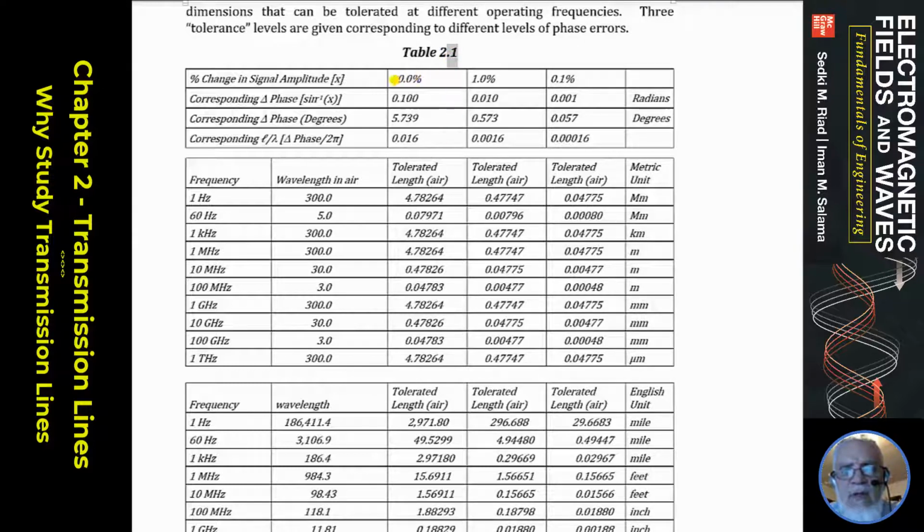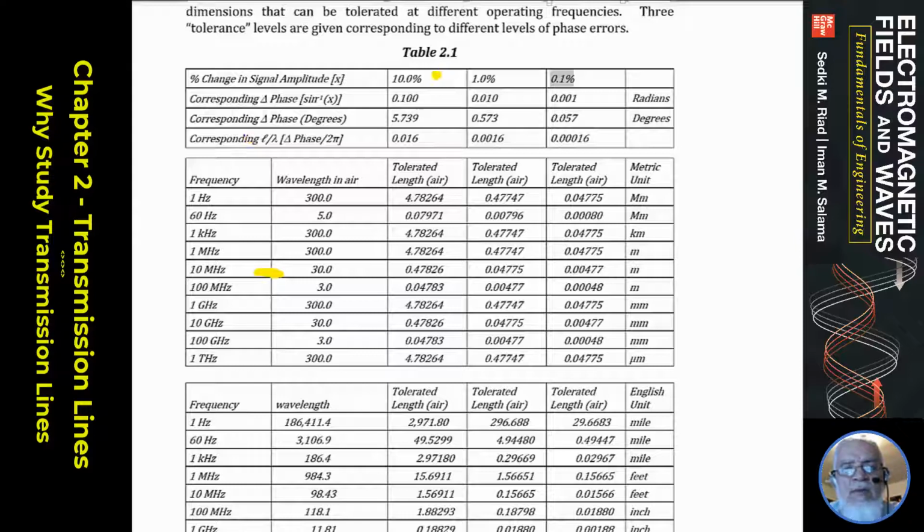In this table, we basically have three columns. The first column is, suppose I am willing to accept an error of 10% in my signal analysis, or 1%, or in some other cases 0.1%. For each one of these errors, what would be the circuit size that I'm willing to tolerate? And that's basically the L over lambda. How much L over lambda corresponds to that error?